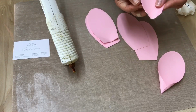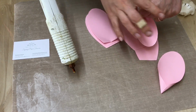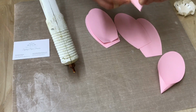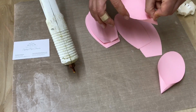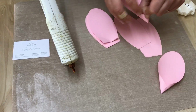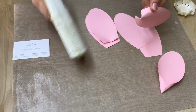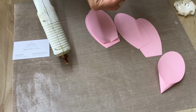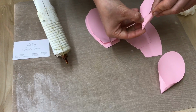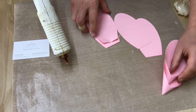If you overlap these two sides of the petal too much, you'll narrow your petal, so you will need to use more petals to assemble one flower. If you overlap not enough like this, the petal will be pretty wide, so you will need maybe 5 or 6 of them to assemble one flower. But if you go somewhere in between like this, you will need exactly 7 petals to build one flower. You see here, the paper overlaps almost at 90 degrees, and this tip corner has an absolutely tiny hole, just about the size of a regular needle.